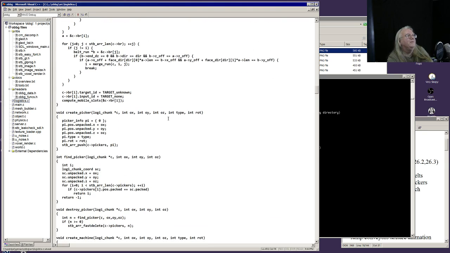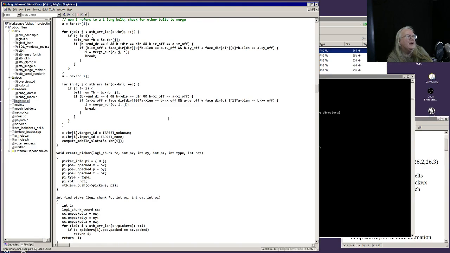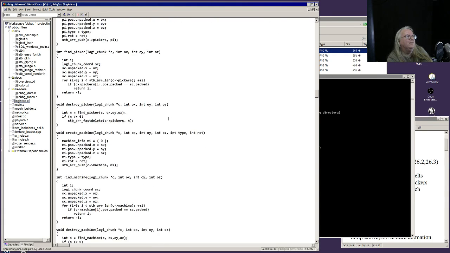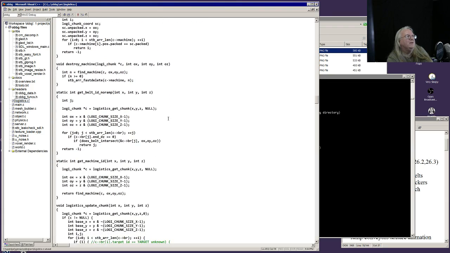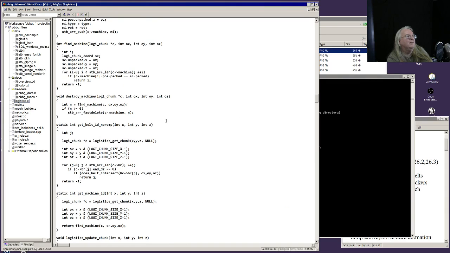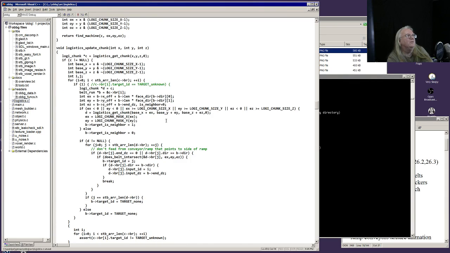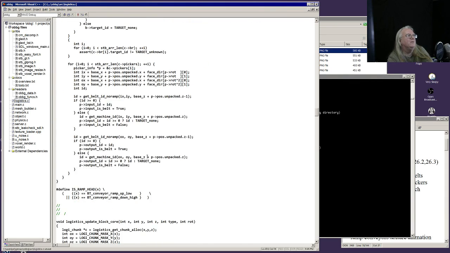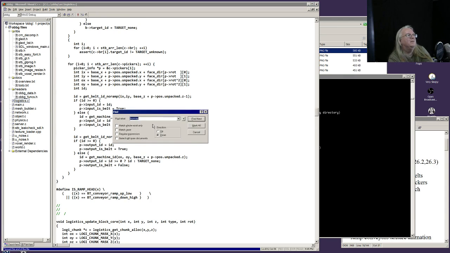And now what? Okay, so now we have a giant mess of actually dealing with turns. So again, we want to prevent pickers from interacting with turns. So first we have update chunk where we decide got belt ID, no ramp. So no ramp.